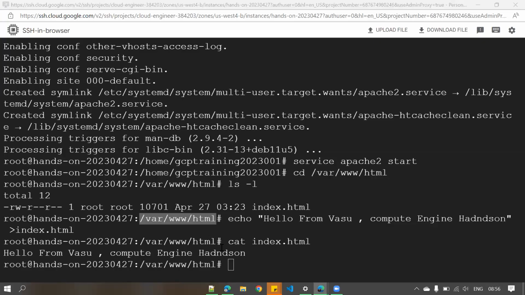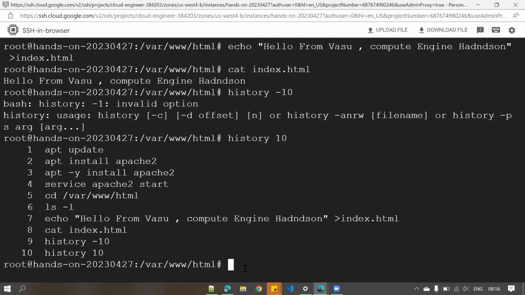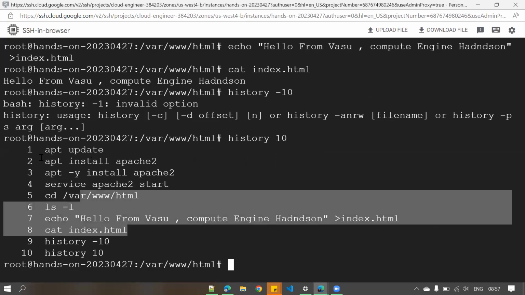But if you see, if I do this history, these are the commands that I have run. I have run apt update, I have run apt install apache2. This one I ran because I don't want this prompt. We started the service, we went to the cd, we did this, and we overwrote the file, and we did a cat. Right? These are the commands.